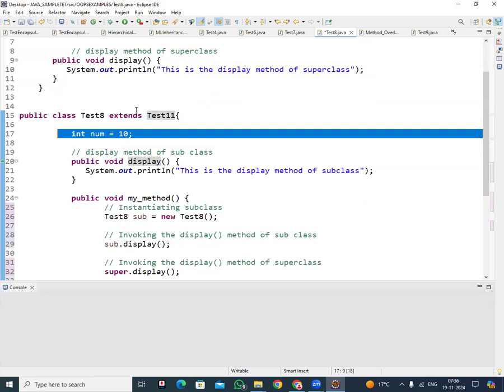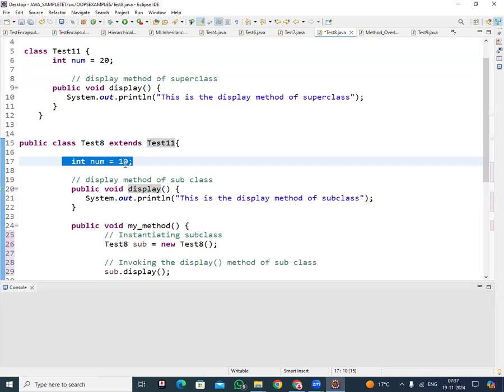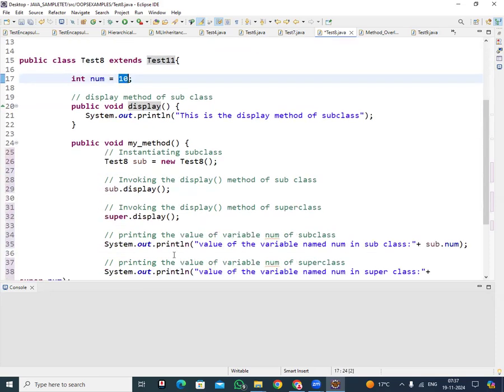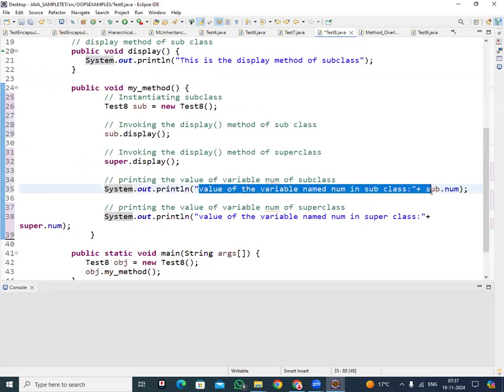So we have inherited the parent class variable, and we are using it in the child class, but we are initializing it with a different number. In the parent class, the numeric variable num is 20. In the child class, the num variable value is 10. And in this system.out.println, I am printing the subclass, the child class num variable.